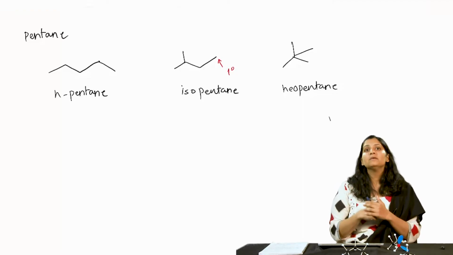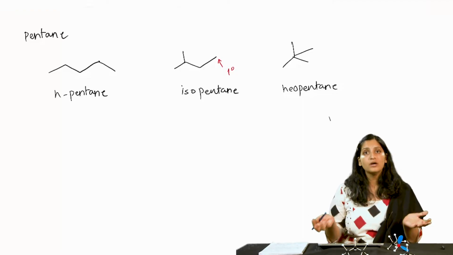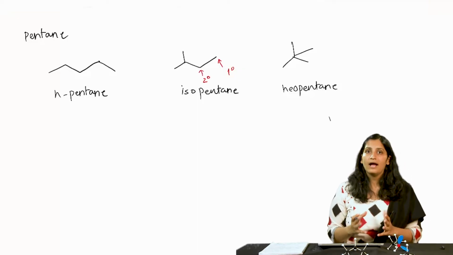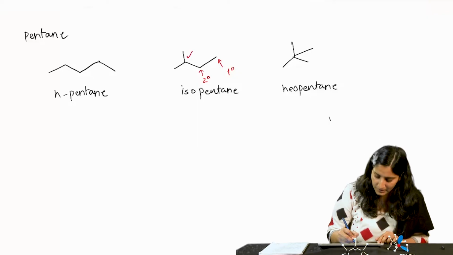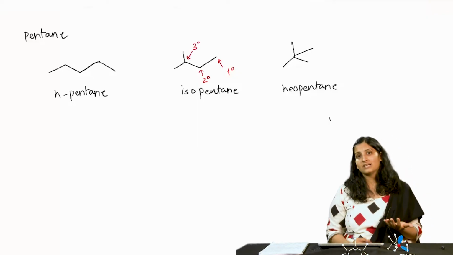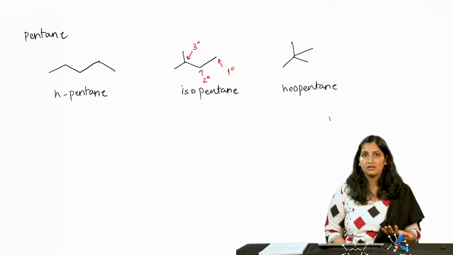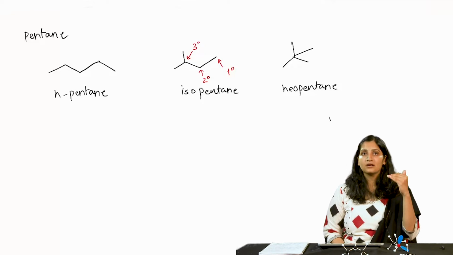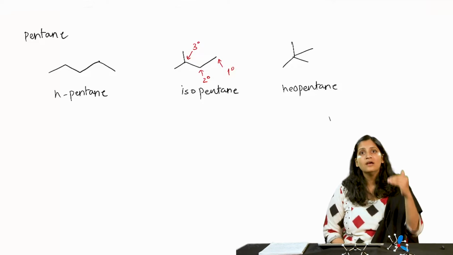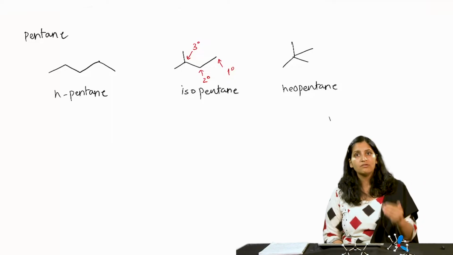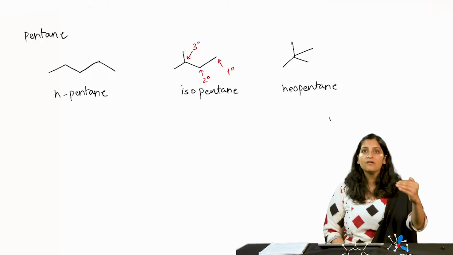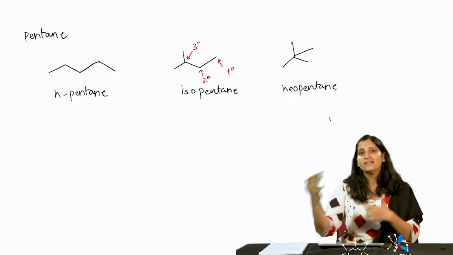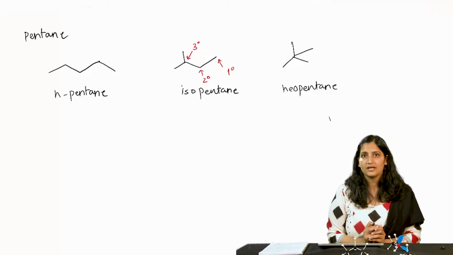The carbon next to it is forming bonds with 2 other carbons. So, what you have here is a secondary carbon, and the carbon next to it is forming bonds with 3 other carbons. So, that becomes a tertiary carbon. Very often you will see that reactivity depends on whether a particular atom, in our case carbon, is primary, secondary or tertiary. So, when we go over a few reactions henceforth, we will first judge if the compound has a carbon that is primary or secondary, and then decide how it would react in a chemical reaction.